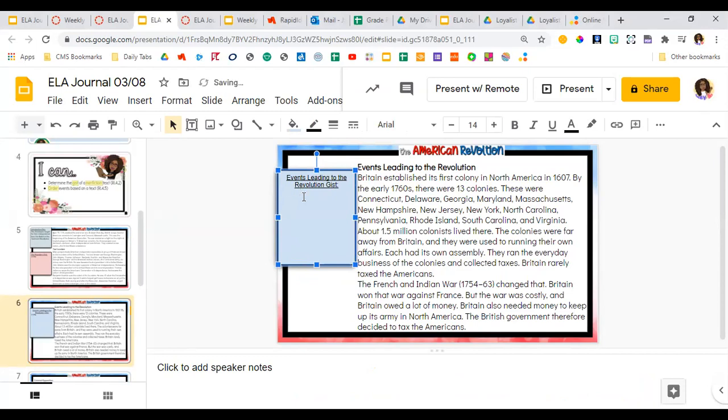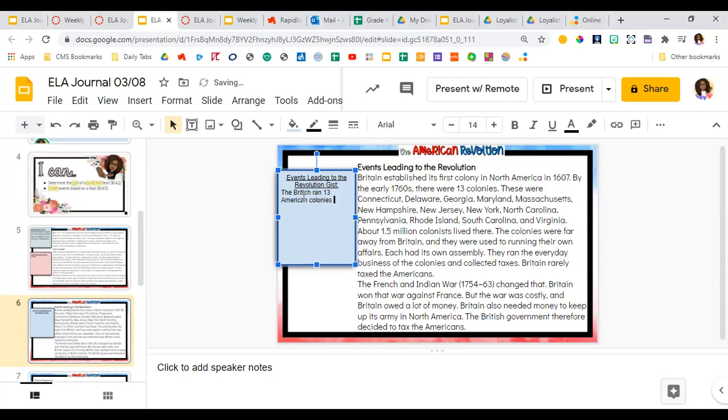Well, I definitely think that in this section, it talks a lot about how the British had these 13 colonies and they decided to tax them after they lost money during the French and Indian War.